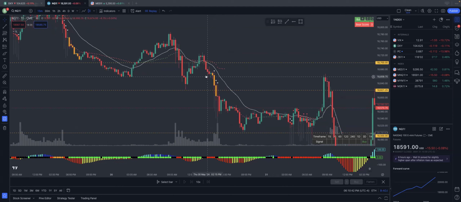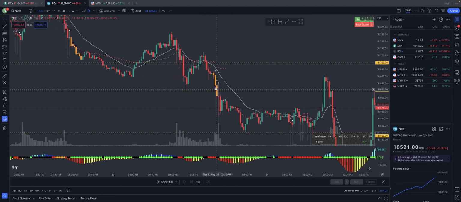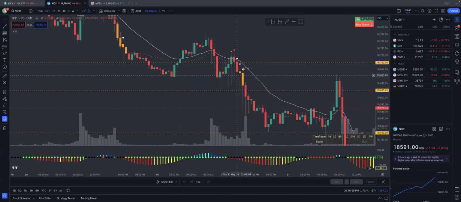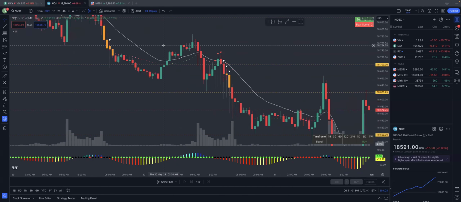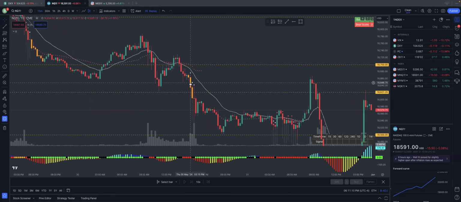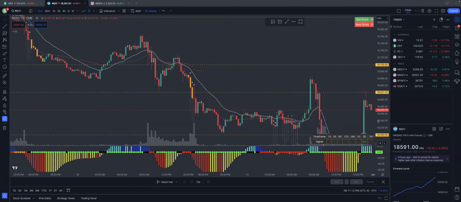I personally decided to take an entry a little bit early before the break, because we had a sell signal here on the 15-minute. We had a sell signal on the 30-minute as well. So we had sell signals printing on the 30-minute for quite some time, for one, two, three, four, five, 6 candles. But I decided to wait until that 15-minute gave me a sell signal.